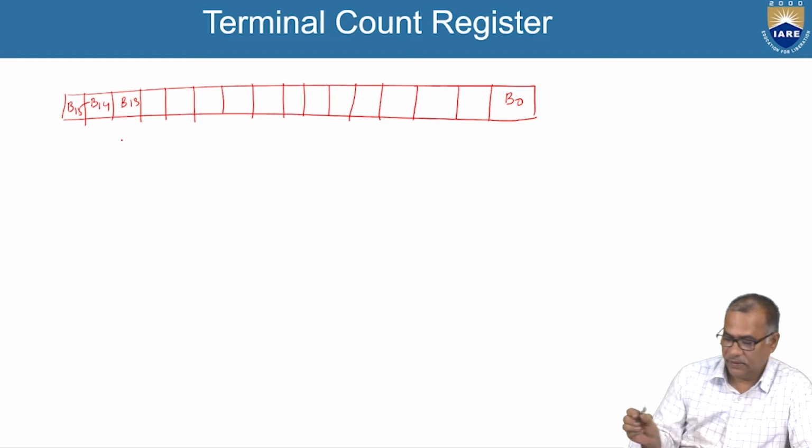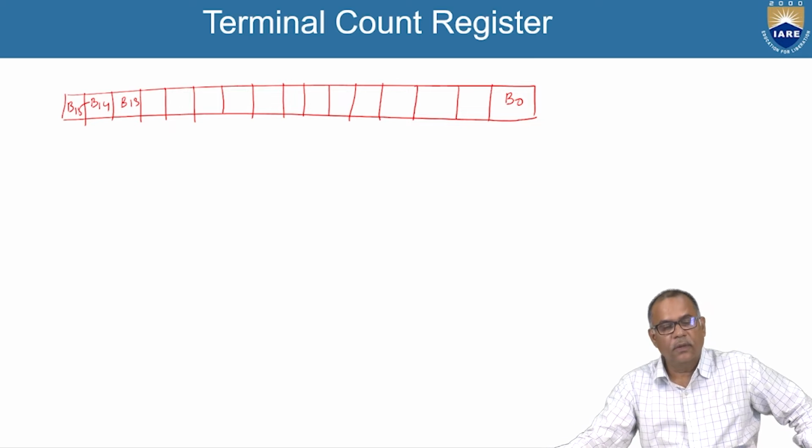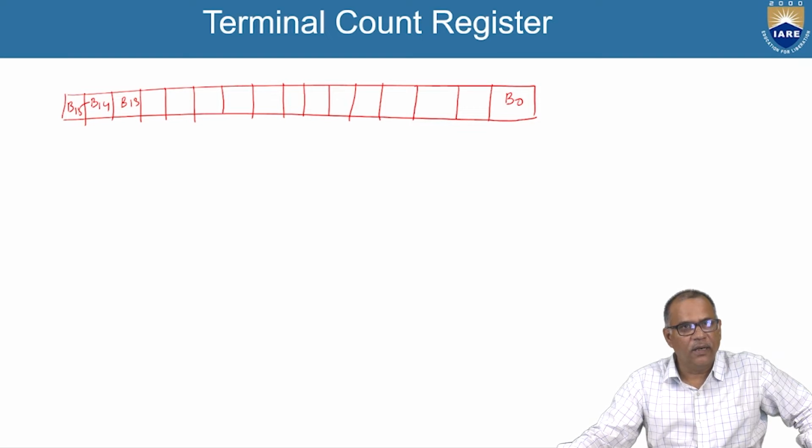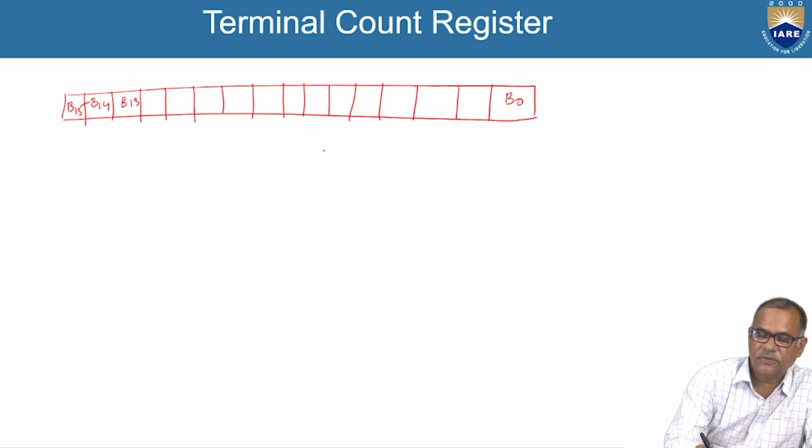So B0 to B13 are used to count how many bytes have been transferred. So they provide the terminal count. B0 to B13 are 14 bits. So 14 bits means how many bytes? 2 to the power 14 bytes. That is equal to 2 power 4 into 2 power 10 bytes. So that is equal to 16 kilobytes.